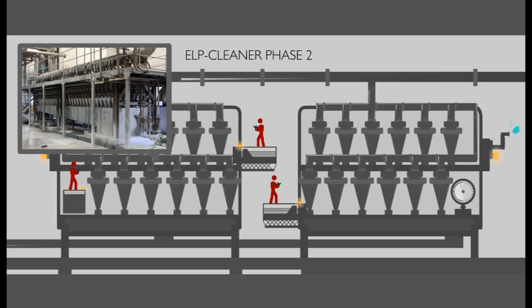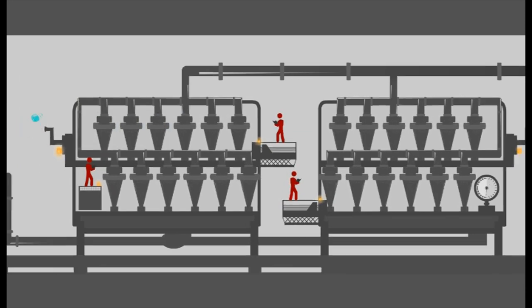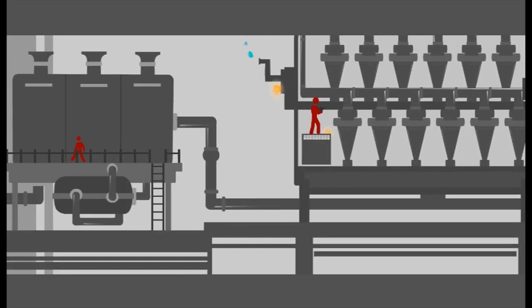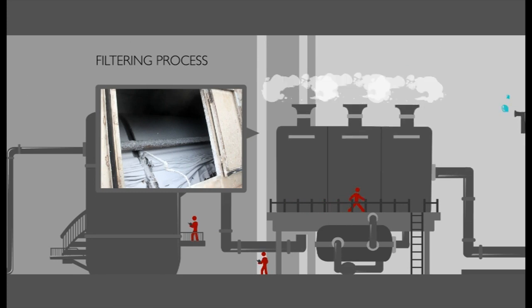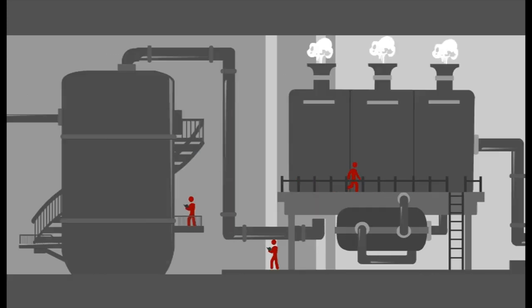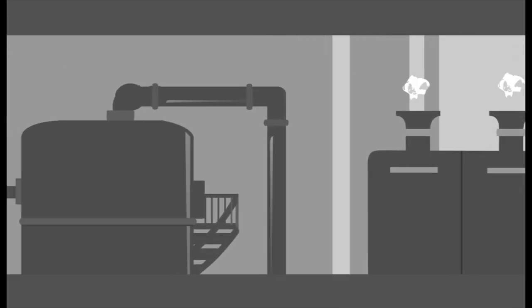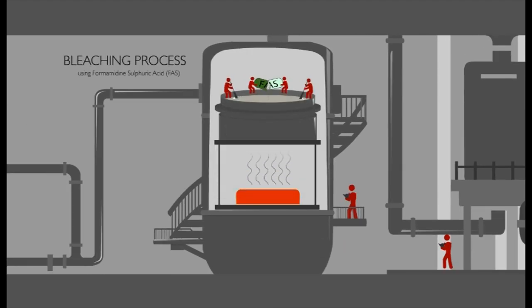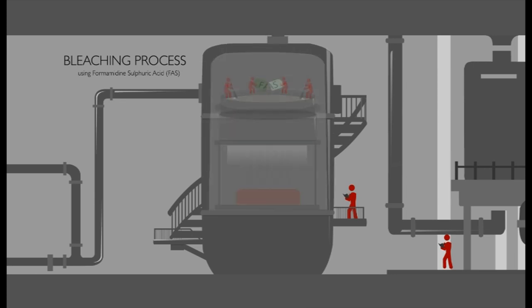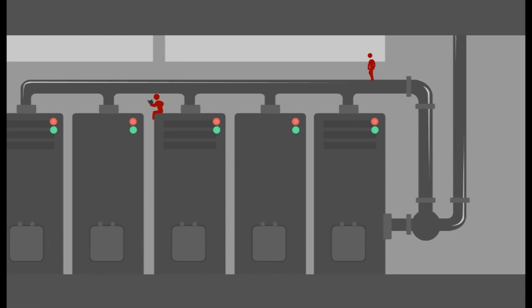At this stage, the cleaning machine washes away tiny smooth particles like sand and glue from the fibers. Water content in the fibers is reduced again at the end of this stage. The pulp is bleached again, this time by a reduction process using formamidine sulfinic acid, or FAS, before it's heated.